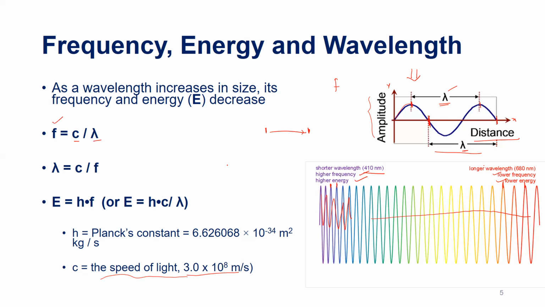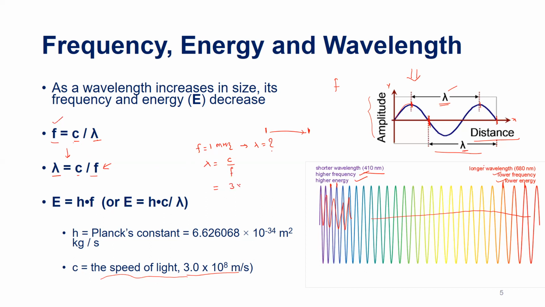So if I say that I have an electromagnetic signal of 1 megahertz, and I want to determine, in a certain medium, which we'll see in a moment, the lambda of this particular signal. If I know that f equals c over lambda, it means lambda equals c over f. I'm just manipulating this equation right here. So lambda would be c over f.